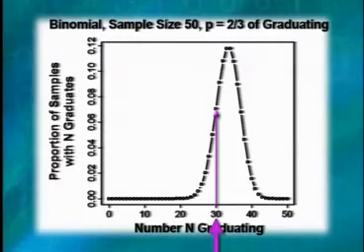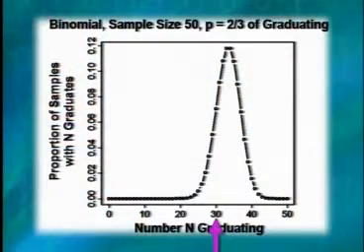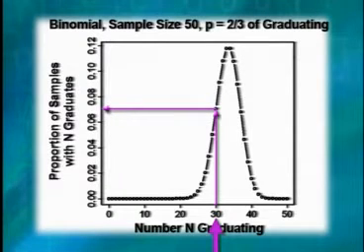They're astronomical. The number of groups of 50 from the population of 20-year-olds would be so enormous that it wouldn't be meaningful to us. So instead, we measure what proportion of all of these groups of 50 have exactly 30 graduates in them. If we take 30 and go straight up, I think it's this one here, it shows us that about 7% of all possible groups of 50 have exactly 30 graduates in them.